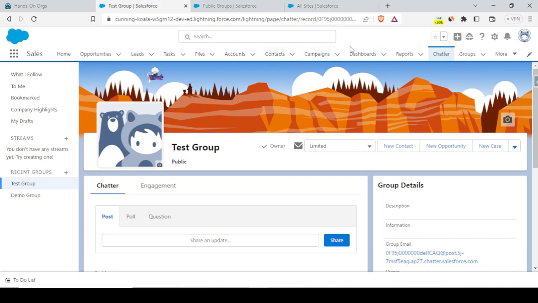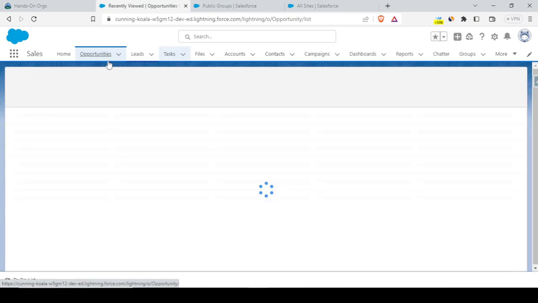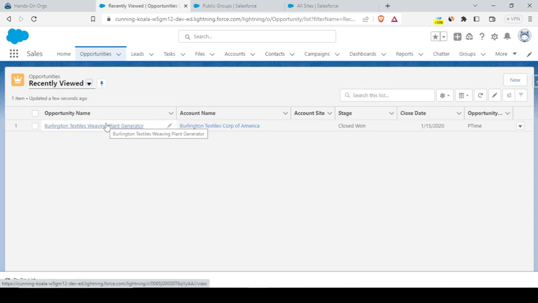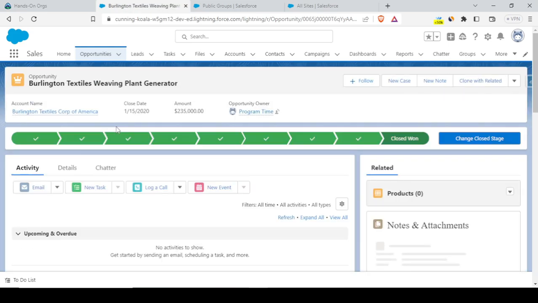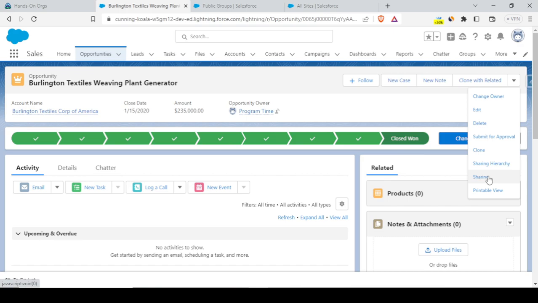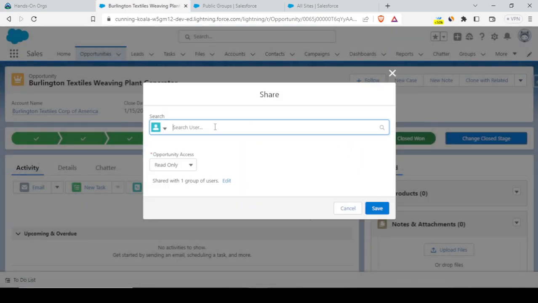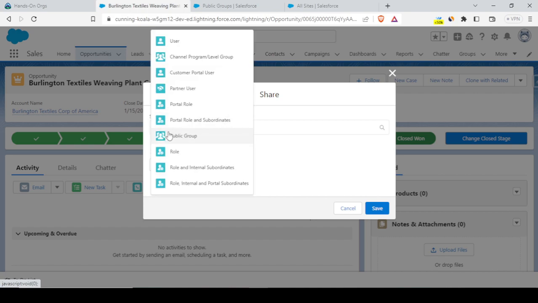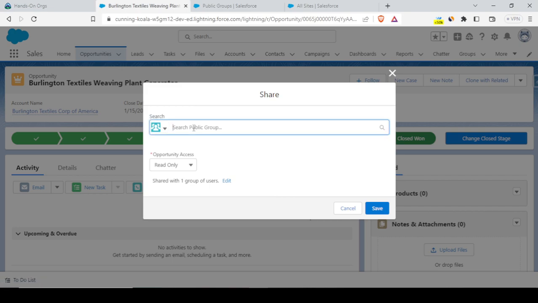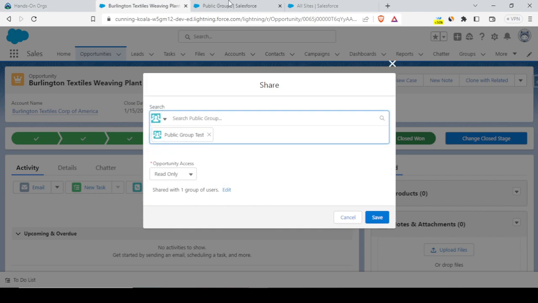For example, we have to share a record. So I am going to my opportunity. You could pick any opportunity, account, or contact. See, in here there is an option of sharing. In here there are options: search, users, public groups. We have created a public group, and the name of that group is public group test.